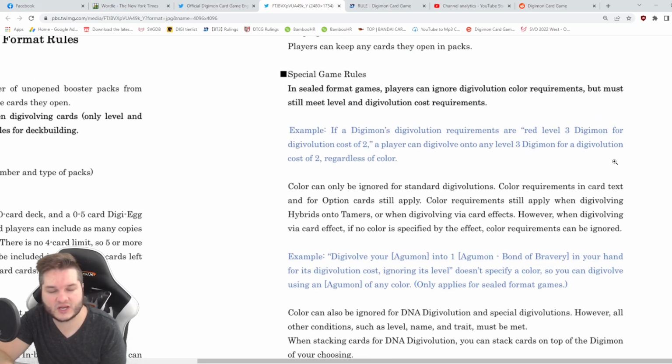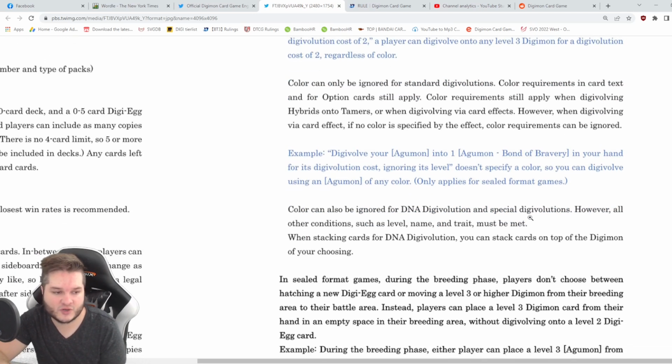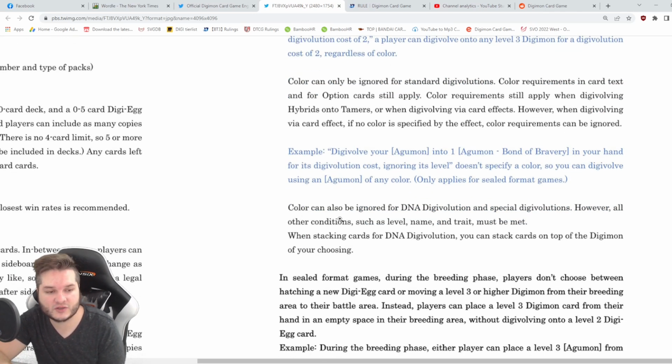The other big deal is the DNA digivolving. As you guys know, in draft format, you don't have to follow color digivolutions, right? Like a red Digimon can digivolve to a blue Digimon and so on. So color can only be ignored for standard digivolutions. If it's a special effect, you still have to follow the rule. For example, hybrids specify digivolves onto a red tamer. But the big deal is the DNA digivolution, which says color can also be ignored for DNA digivolution and special digivolutions. However, all other conditions such as level, name, trait must be met.